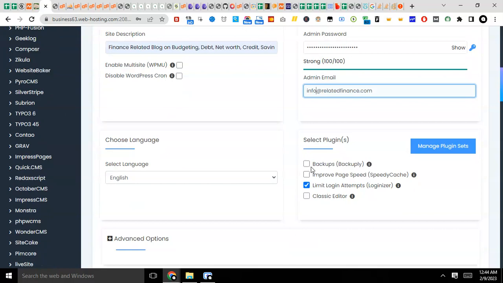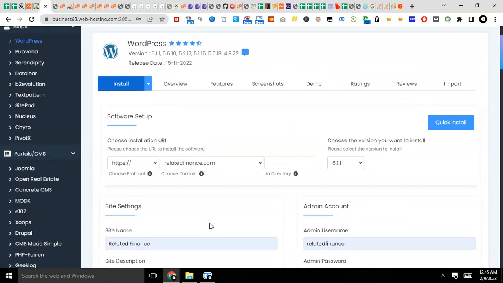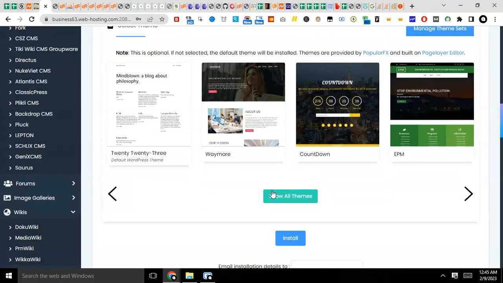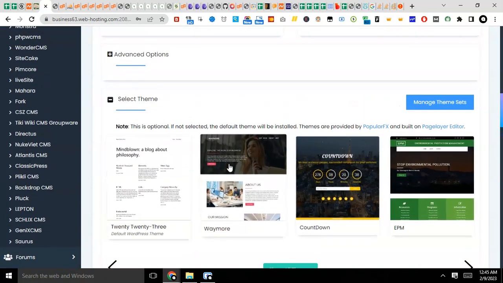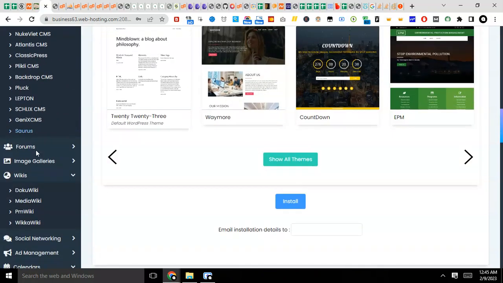So then we come back here. These are plugins. Plugins help extend the functionality of the site. So I select just those two. Then there are themes here, how I want the site to look. I can pick any theme here based on how I want the site, the beautiful themes and all that. But I don't want to because I have a theme I want to use for it. So I just go ahead and install.